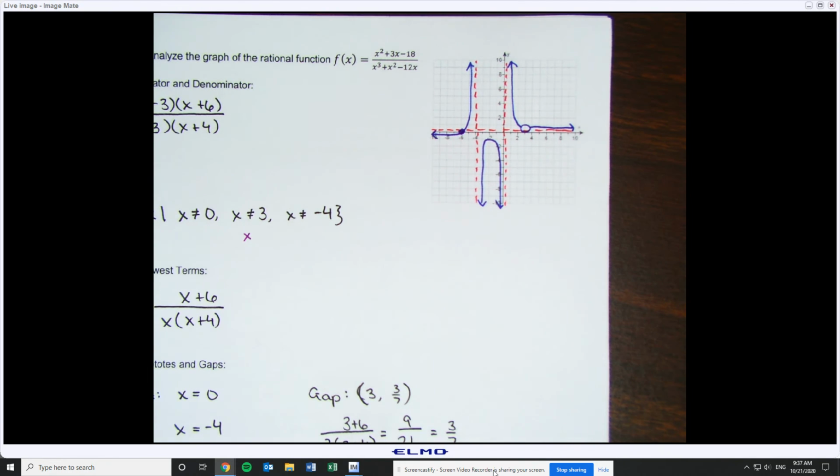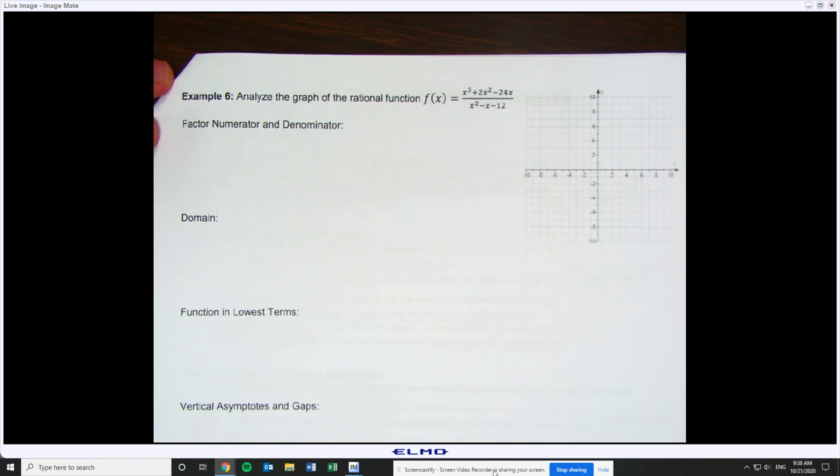Okay, so hopefully these are getting pretty quick. We've done these type of problems several times, and you can bust them out pretty fast. And the calculator helps a ton with this. Okay, one last thing, and we are good to go. So as promised, I have one that will have a slant asymptote.